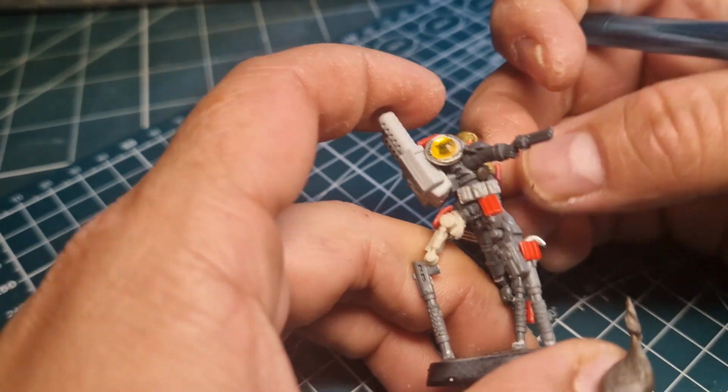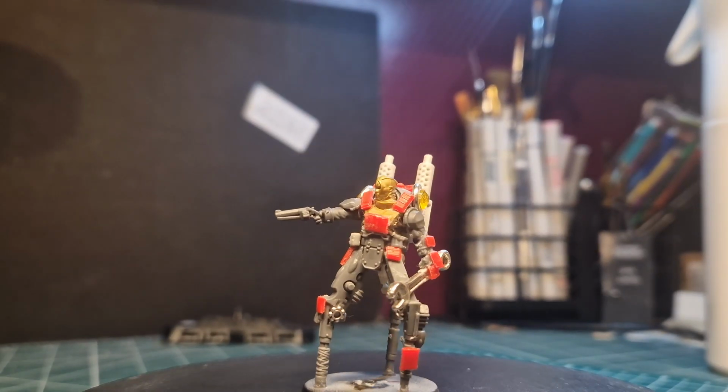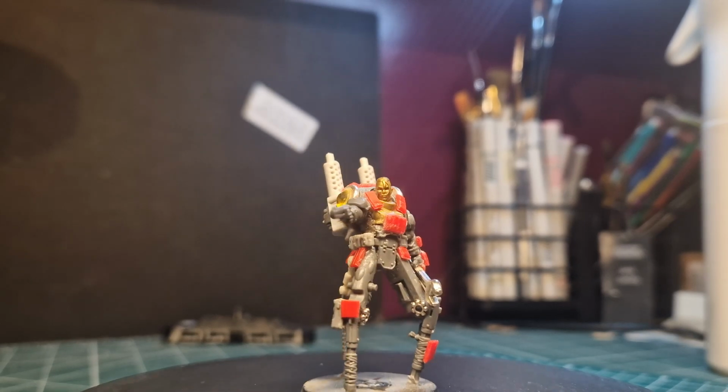This is me gap filling because I forgot to do it beforehand, so yeah, I think that's brown stuff. I had some lying around. I don't even make that anymore. I was quite surprised it was still good to use.